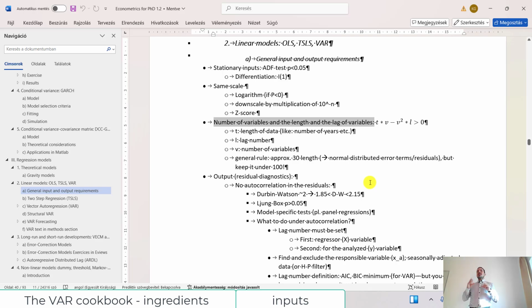But obviously, this is the initial setup. After that, you can test it back and forth. You can look at information criteria, what AIC is suggesting. I prefer AIC much more in this case, because we still need complexity for our model. But you can't follow them blindly. They are still guiding you, but it's not an automatic or mechanical thing, that AIC says something and after that you have to set the lag number to this. Still, you have to look at the output diagnostics. This is what is crucial.